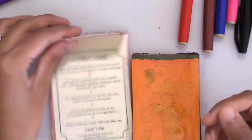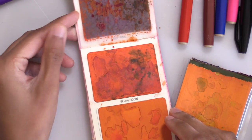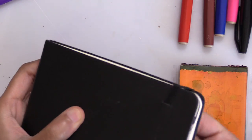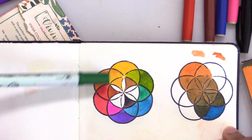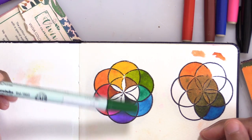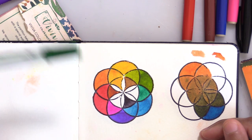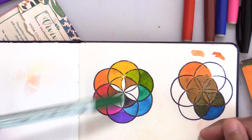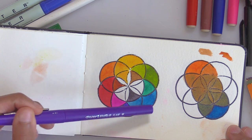I'm going to go over the Viviva color sheets first. I got these as a free sample when they were sending them out to a lot of YouTube art channels. It's a dry ink available in a booklet — a really fun and convenient thing to play with. It's a really nice option for travel watercoloring if you want something super compact because it will fit right into the side of a journal. The colors are really nice and vibrant — I think there are 16 colors or so currently. Some of the colors are a bit repetitive; these three colors are not the same but they look very similar, and same thing for these two reds.